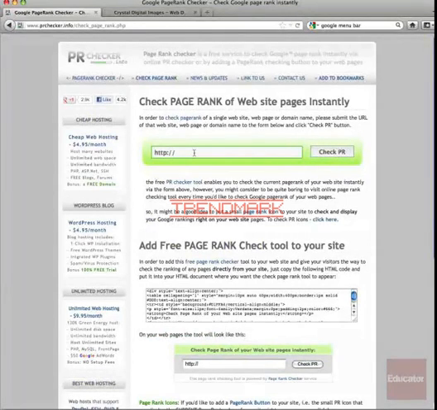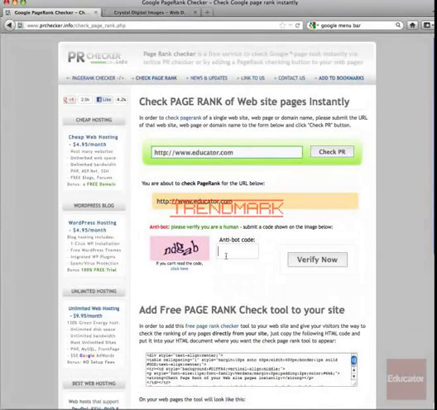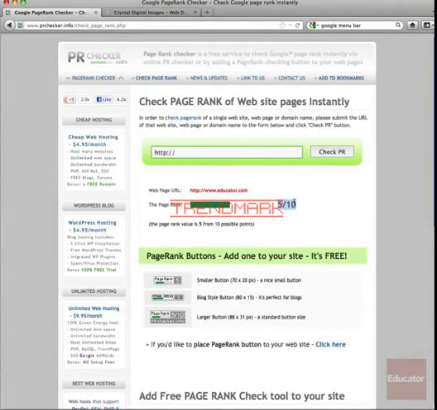Okay, so let's start typing in, say, educator.com, and click on Check PR. Then, of course, I have to type this little set of codes. Again, anti-bot codes. There's a reason you want to put that there, so you don't have a non-human, a bot, an intruder coming into your website. They'll verify it, and 5 out of 10, not bad. In other words, this website is definitely climbing. It's a moderate. It's not bad, but of course it can do better, and based on the lessons, we will do better.